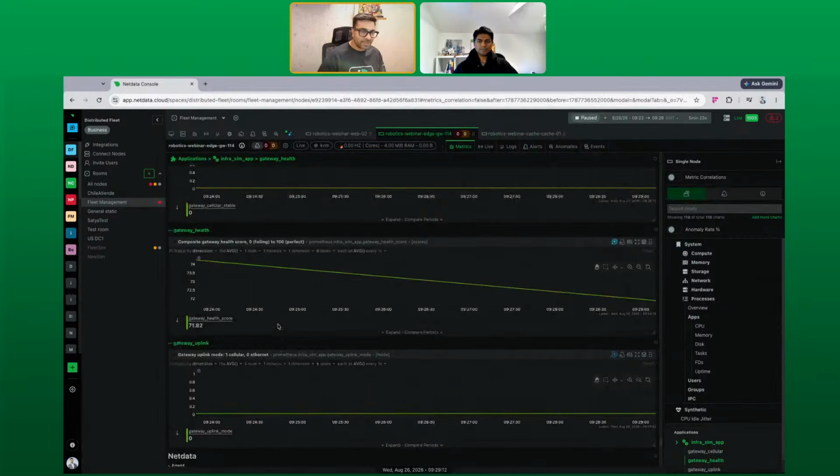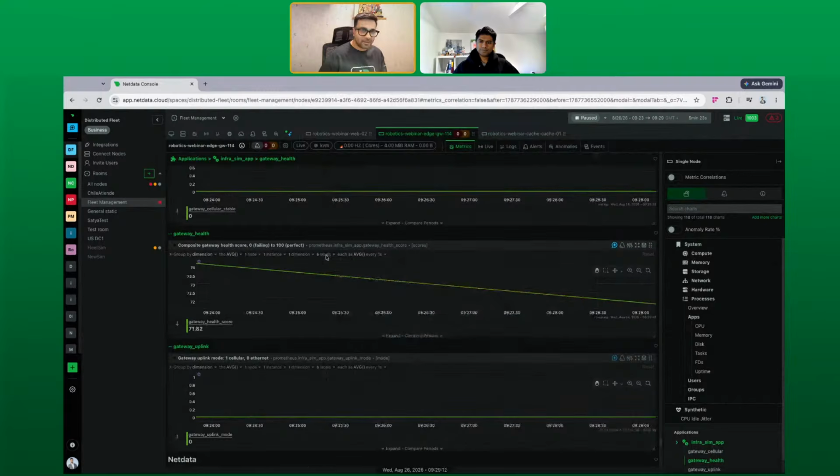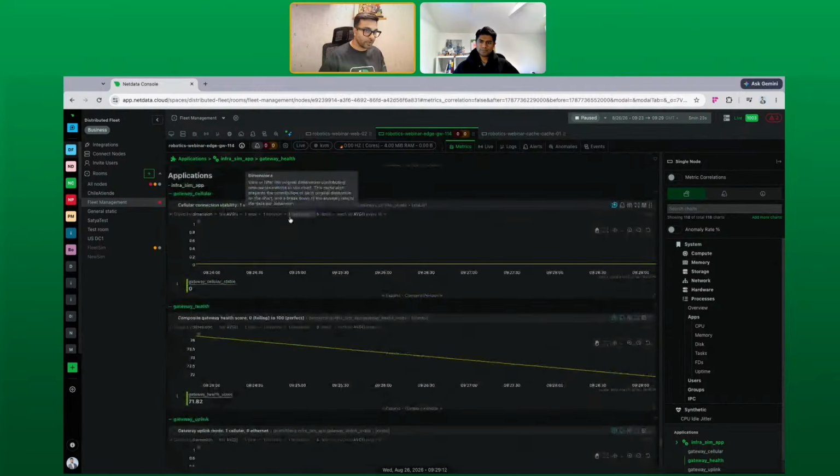So if we have certain ways of identifying if the device itself is healthy, that can be visualized as a metric. We have created a Prometheus exporter for this, but we could have a very simple shell script doing this, which is a Netdata plugin. And the other one is if it is running on cellular, how is the connection stability, right?